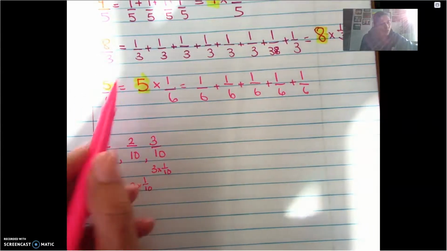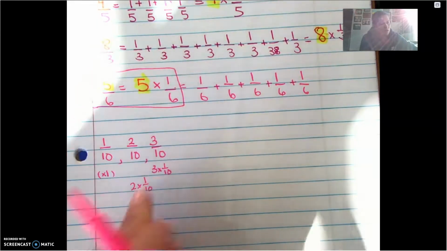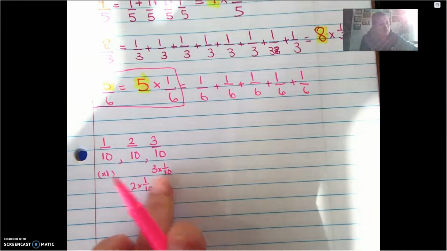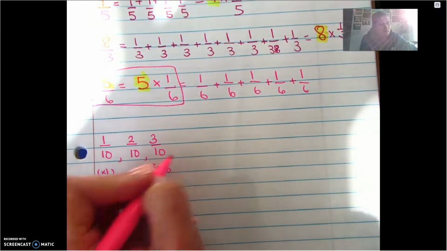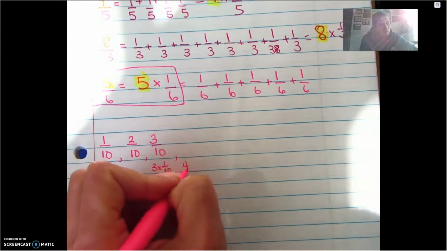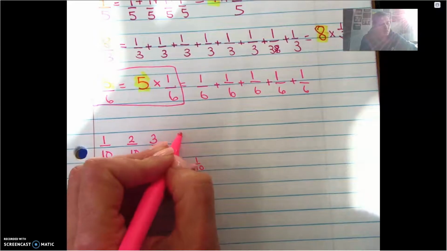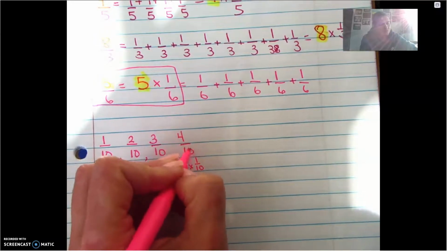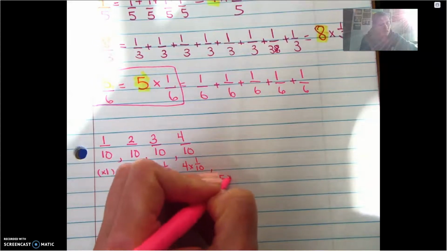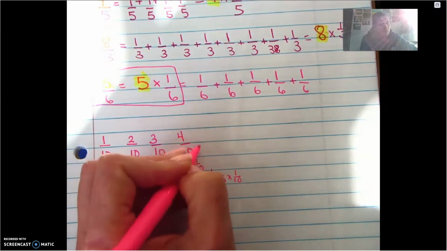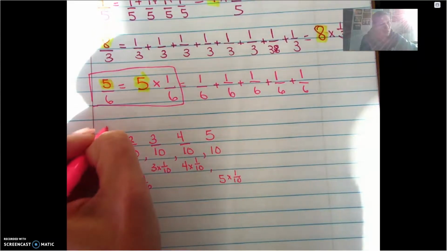Because if we can go backwards, we think of these two things. These equal the same thing. So if it's 3 times 1/10, that means that this is also 3 tenths. So then if we have 4 times 1/10, it is 4 tenths. Then we have 5 times 1/10, so then we have 5 tenths. So these are the multiples.